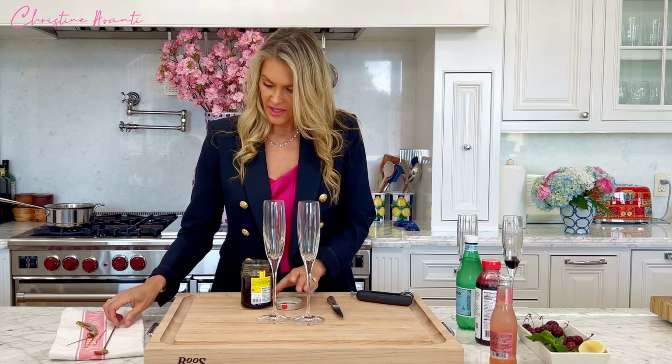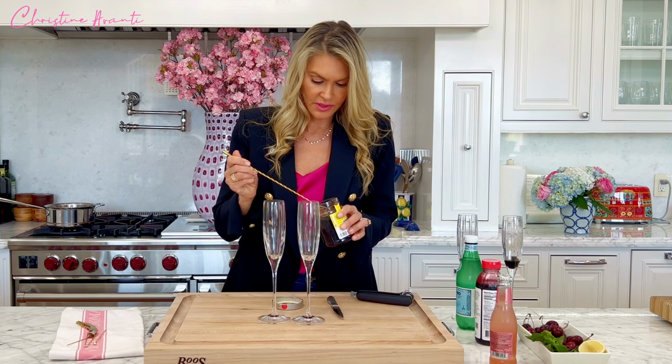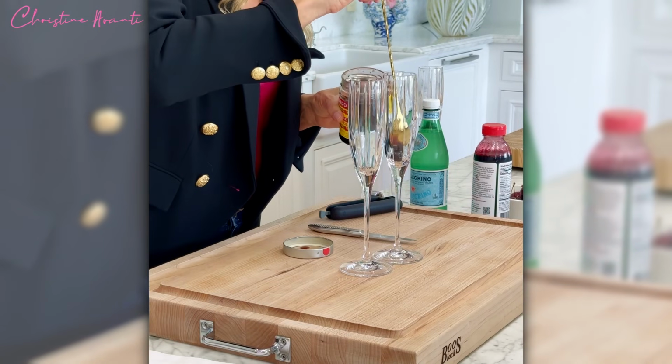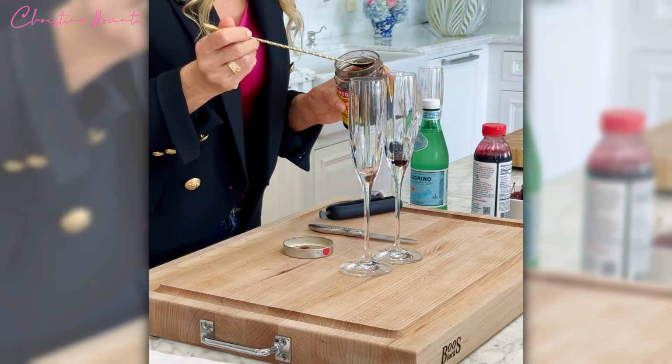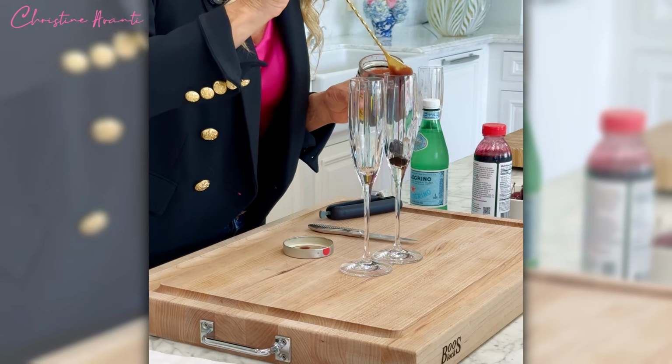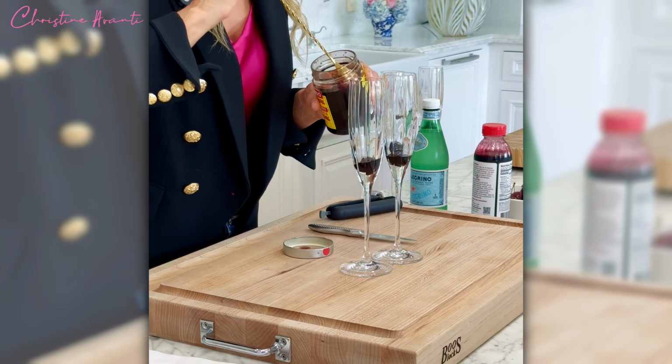You wanna get the maraschino cherries on the bottom of the glass with a little bit of the syrup. So you just drop them in there. I'm gonna give a little bit of syrup. The long spoon is helpful, thank you. Okay, I love it.